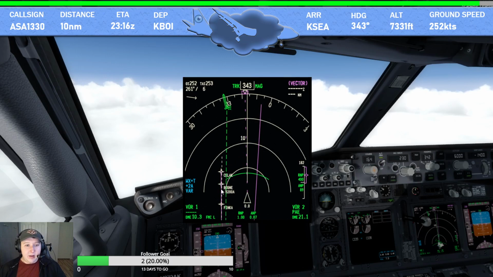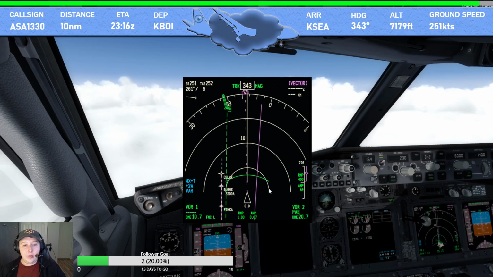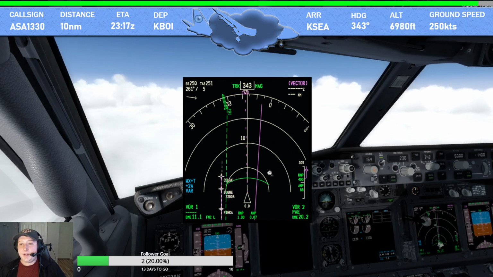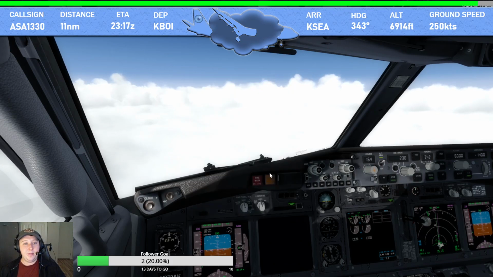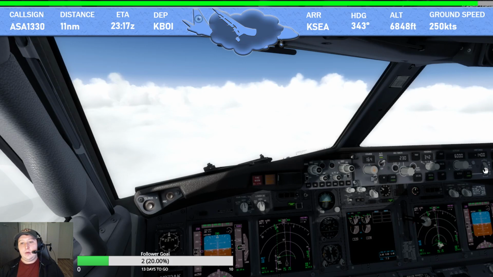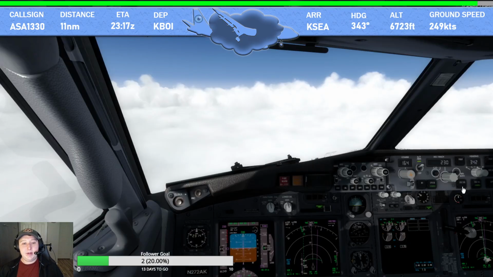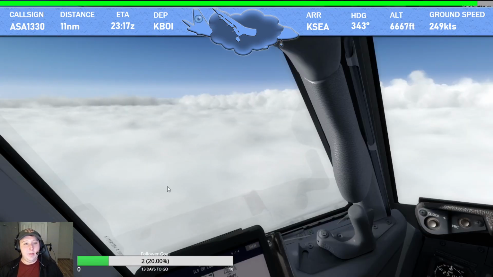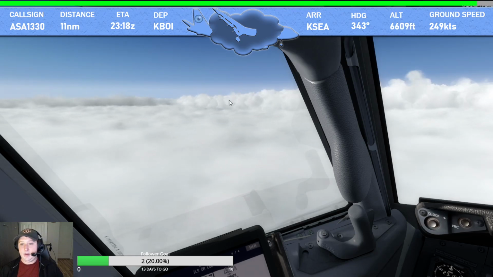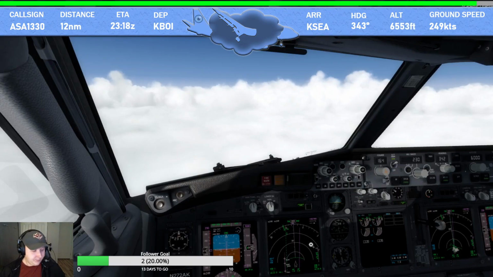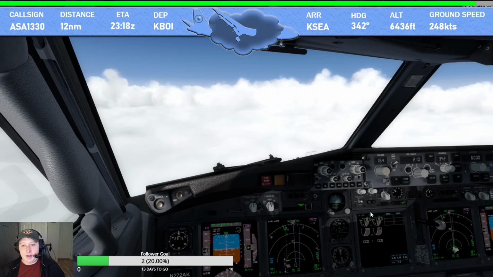So you can see here when we make our left turn, we're going to want to be at 3,200 by the time we hit Bugni on our arrival. Probably going to slow us down to about 210 knots here pretty soon. So we work our way down to 6,000 feet. Again, not much to look at here. City of Seattle would be basically directly off to our left underneath these clouds. Alright, let's reduce our speed to 210 knots.